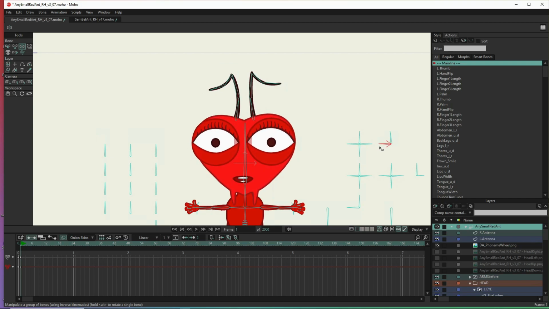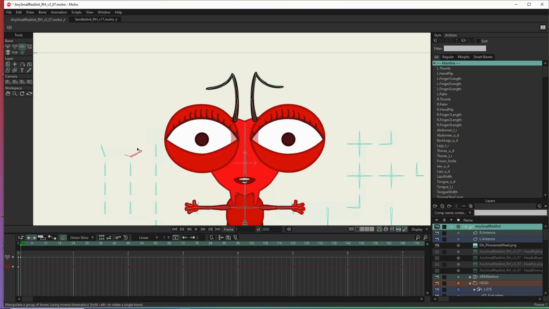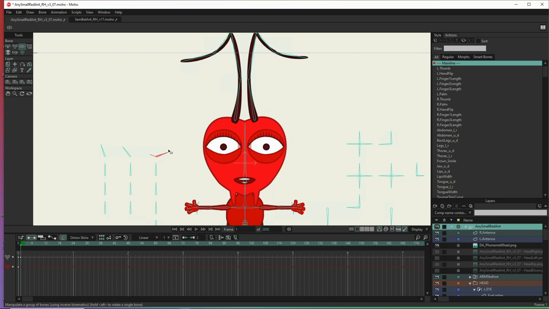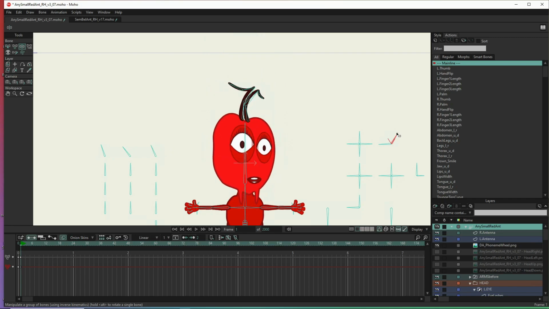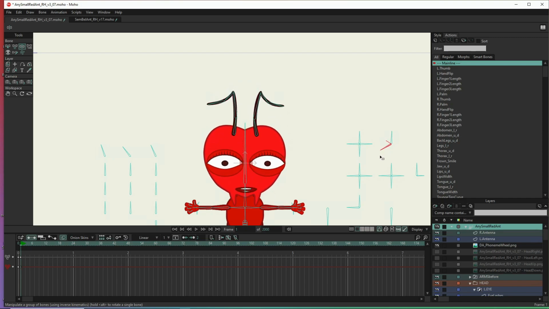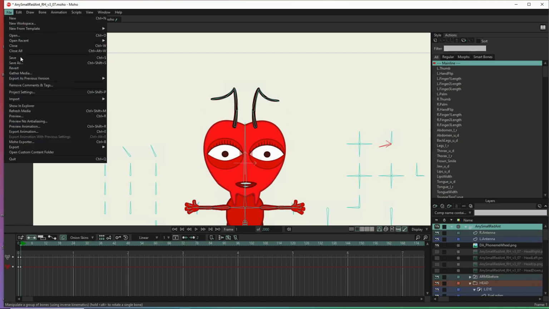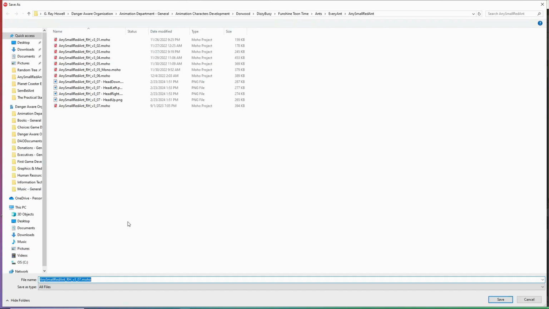So there's the new head turn for our small red ant. This is Symbol Ant's relatives. We could call it Simrel. And we want to make sure that all of these bones still function fully as they did before, so that as we change the character, we can still turn the head, we can still tilt the head. So, very good. Alright, so now we need to do the hands. But first I'm going to save this as, and give it a new number because we've made some major changes.